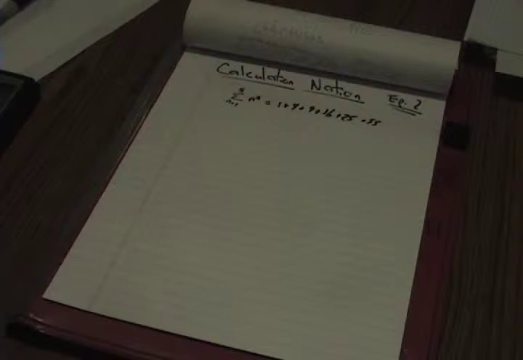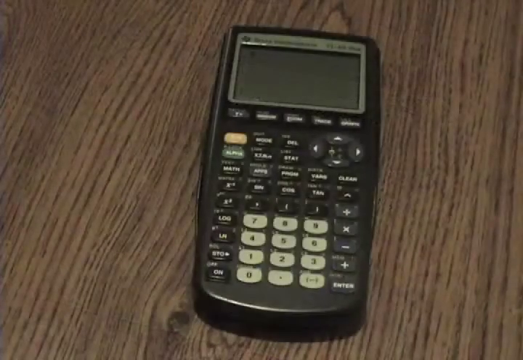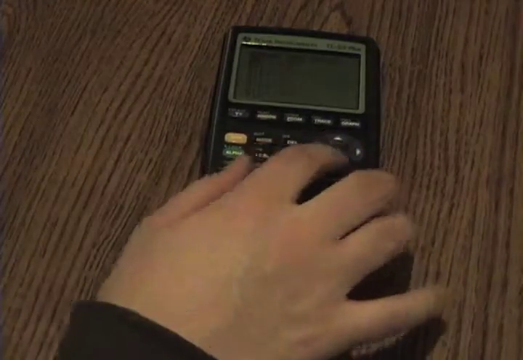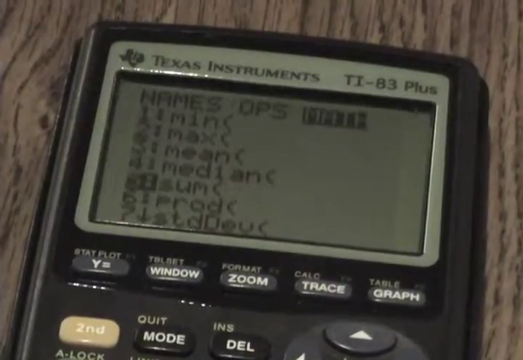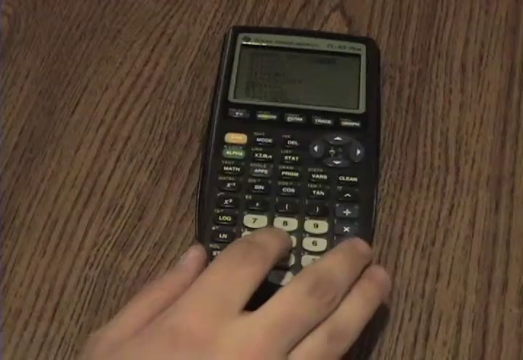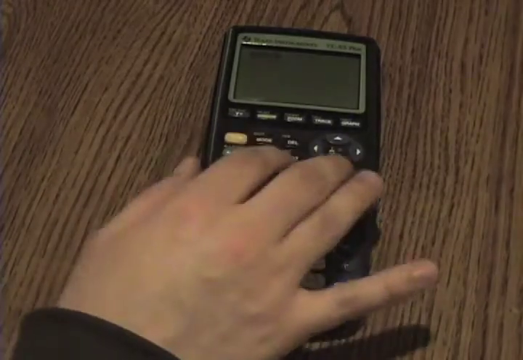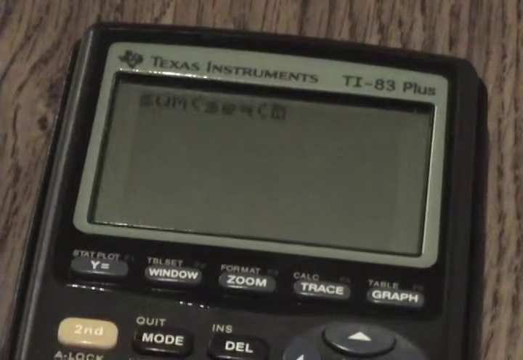But, as you probably figured, on Calculation Nation, we're going to figure out how to do this on a calculator. So, let's move on to the calc. To do this sum, we're going to go to second list, and instead of going straight over to ops and sequence, we're going to go over one more to math. And here you'll find probably just the button that you would think we'd use. It's called sum. It's number 5 there. So we're going to find the sum, and we're going to go to second list again, and this time do our sequence. Same sequence as before.